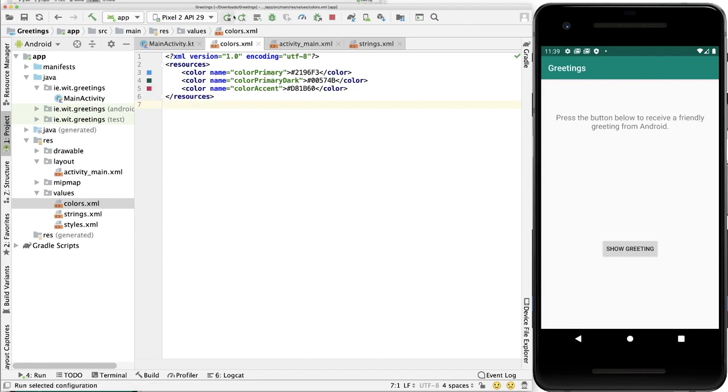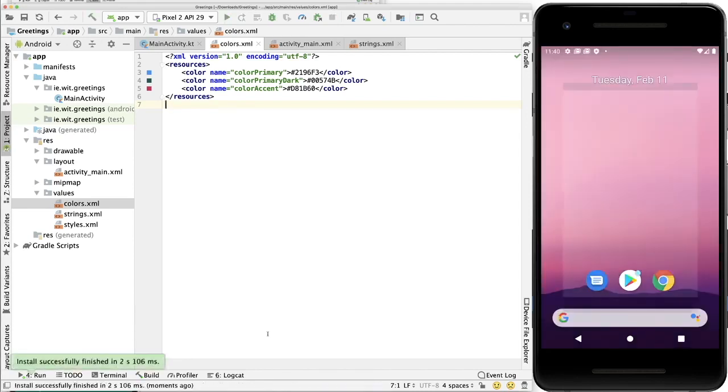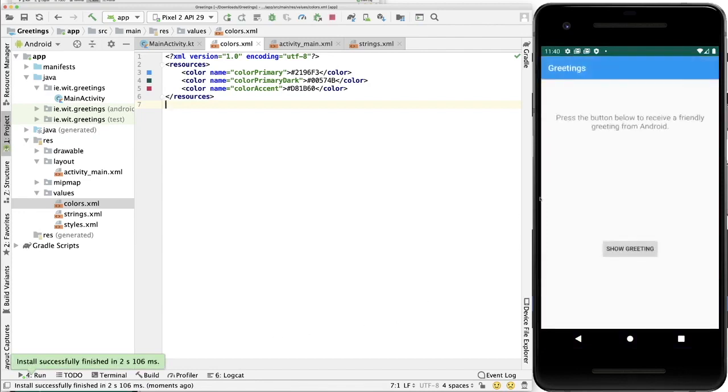And if I then go up and run the app again, it says it's just building up, give it a second. There's a Gradle build running. We see it down the bottom, launching. There we go. And give it a second. And there you go. So you can see how quickly and easily it is to change the colors within your application.